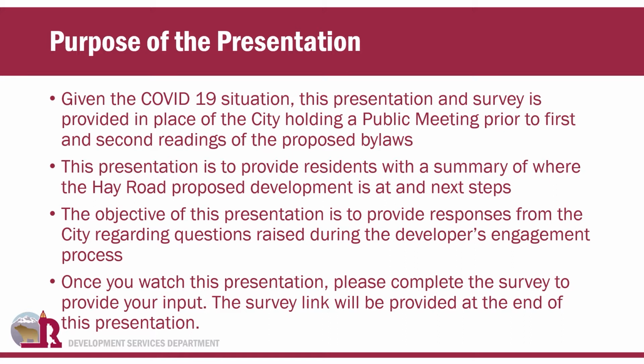The purpose of the presentation is to provide information remotely instead of one in-person public meeting, given the current situation with the pandemic. This allows the City to provide residents with a summary of what stage in the process the Hay Road proposal is at, and the next step in the municipal process. During this presentation, you will hear about the community questions and comments made so far and the City's responses to those questions. Please remember to complete the survey on the project webpage after you watch the presentation.